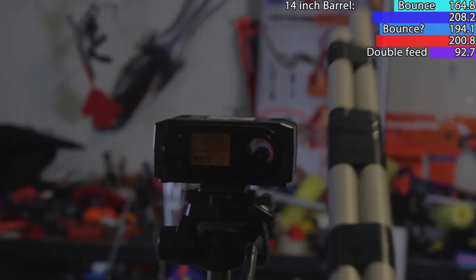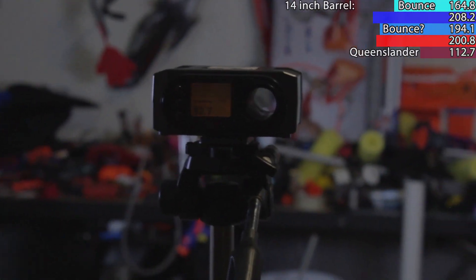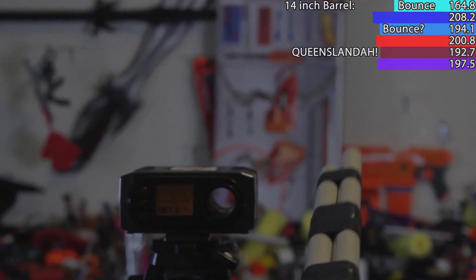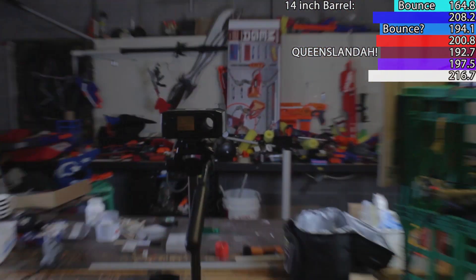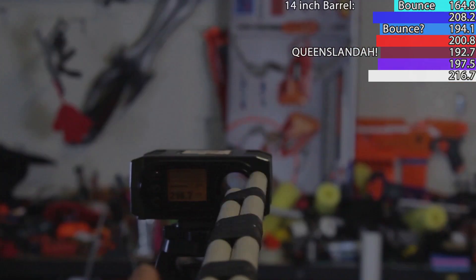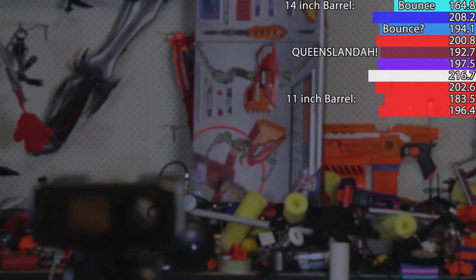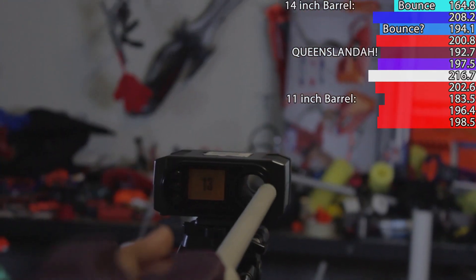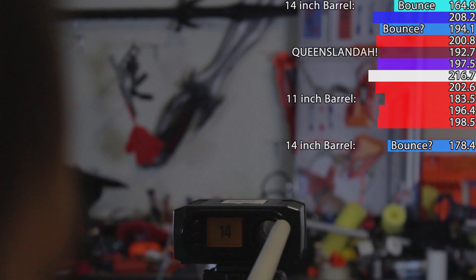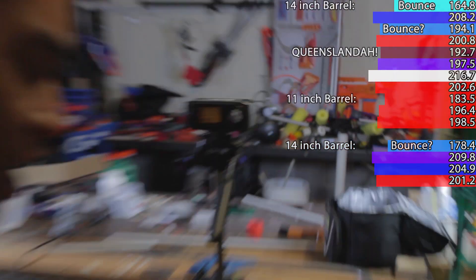There was something in it — did you double-load that? Yeah. Just add an extra 20 feet and you get the Queenslander Rangers. No, that's actually 100. Push it to the limit! Another fat red — just keep in mind we are using 14-inch long barrels. 11 inches. This thing is hurting my ear. I didn't actually notice I was piercing the cardboard. So what do you think — should we go 12 inches or 13 inches? Light blue FBJ, purple, elite, fat red — it's got a really heavy kick and mule of a recoil for a Nerf blaster.